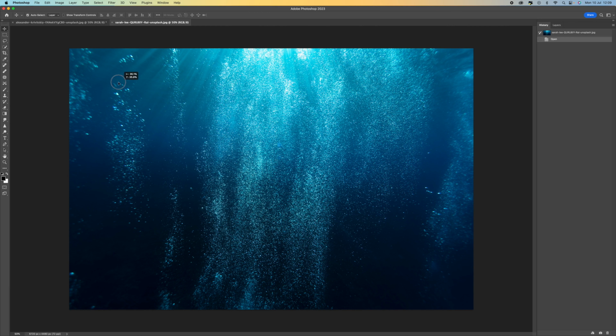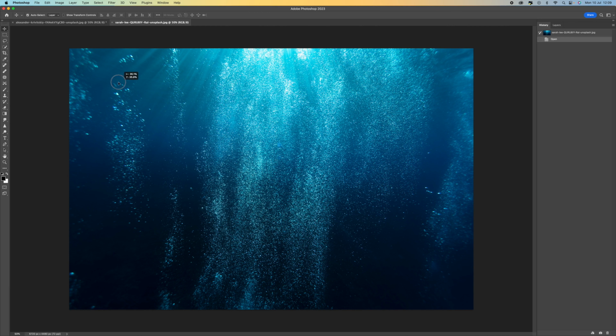When you're selecting an image for this, you can use any portrait you like, but what I find is that portraits with some hair movement just play up to the effect and make it look a little bit more interesting. You're also going to need an underwater image. It can be any image you like, it doesn't really matter. Some with bubbles does help and make the effect look a little bit more interesting again.